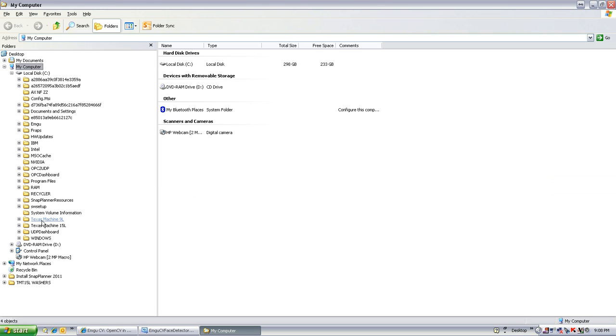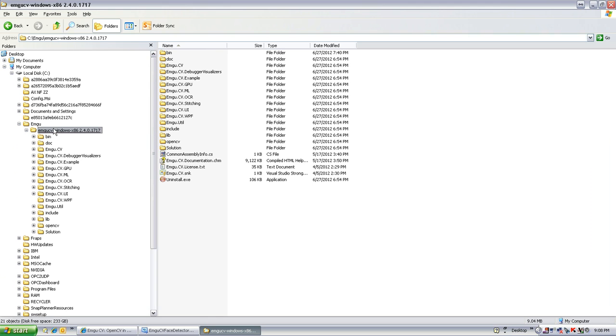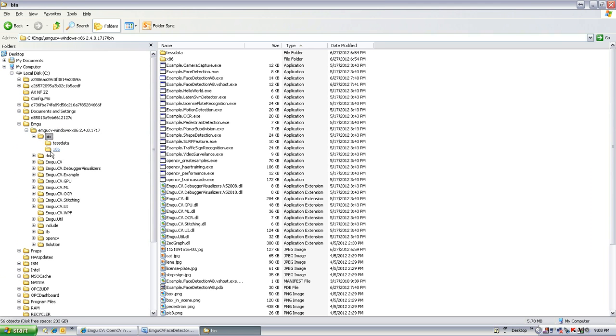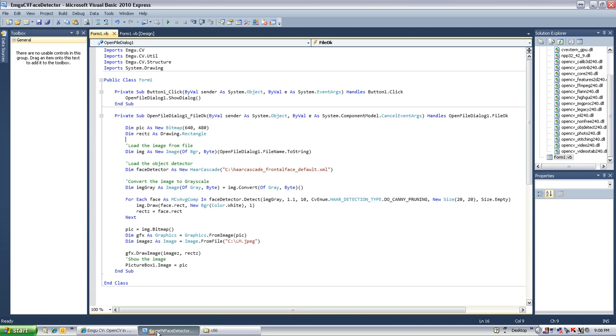From there you go into your C drive and then Emgu, oops, wrong folder, there we are, Emgu, then the new folder that was created underneath that, and then bin, and then x86, and this contains the main sub DLLs. The DLLs you just added were the commands, and these DLLs are the actual work behind it. So what you want to do is grab this whole x86 folder, click and drag down to your file, and then dump it right in there. If I let go, it's going to dump it in there. I don't want to do that, so I'm just going to exit because it's already in there.